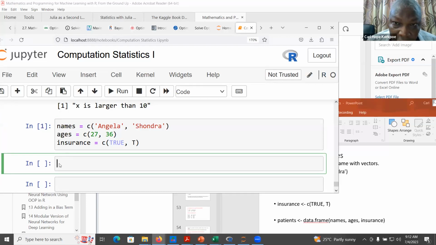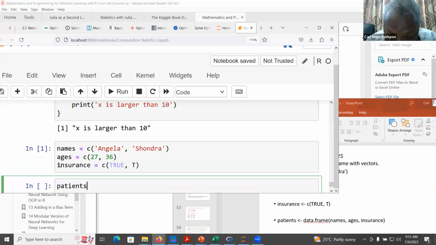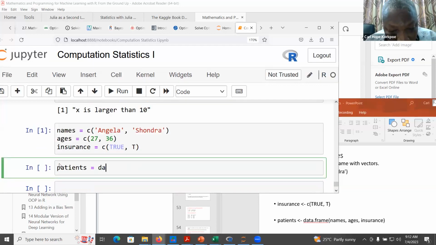And for a new day, starting with code line 1, let's put these vectors into a data frame. And let's call it patients. Patients should go into a data frame.